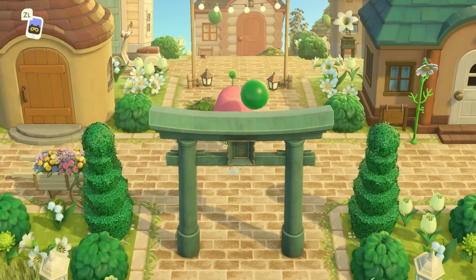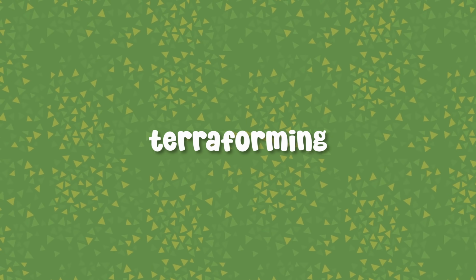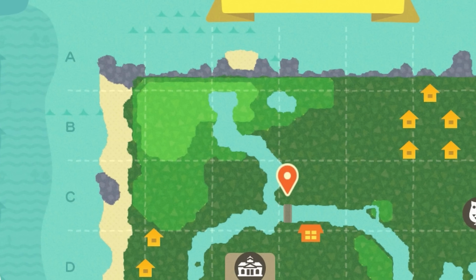Okay, let's get started on designing these shops. So here's my map right now before we build a new layout for the shops. You can see that it's mostly the default island back here where I want to build.